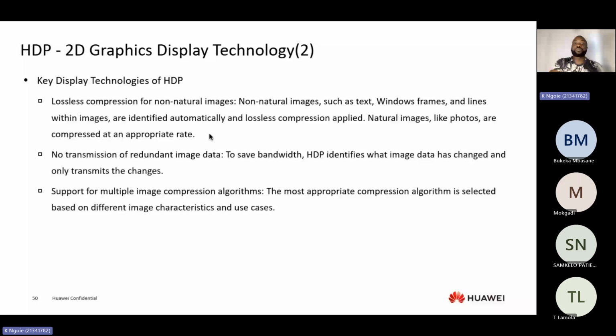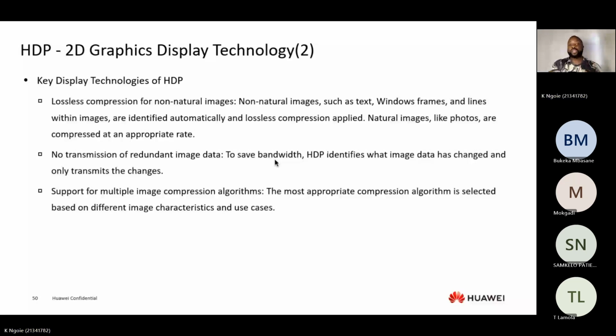All right, and then we also have a non-transmission of redundant image data just to save the bandwidth, which means that the transmission of data that are not modified or changed will be limited. So we have a transmission of only changed regions.